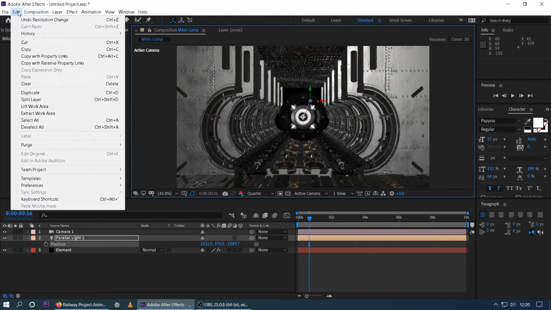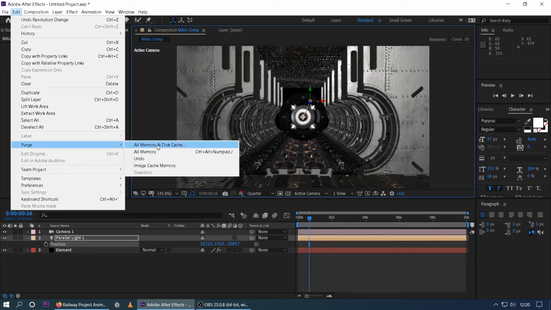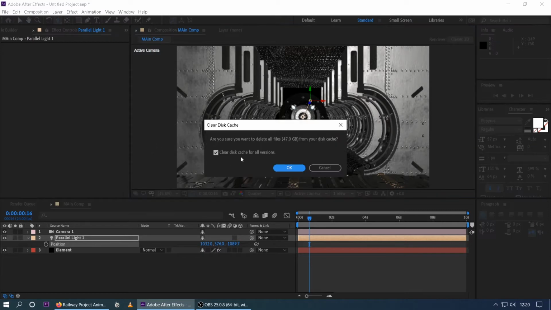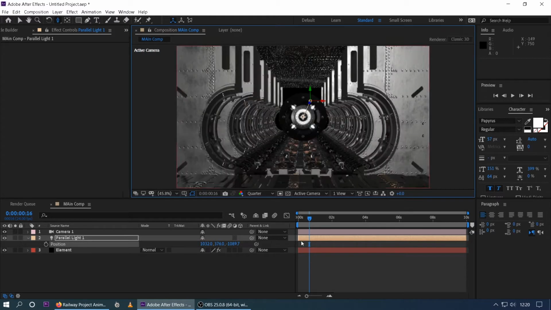Okay, and here for more accuracy, I'm cleaning my disk cache. Okay, you can adjust it more by lighting.